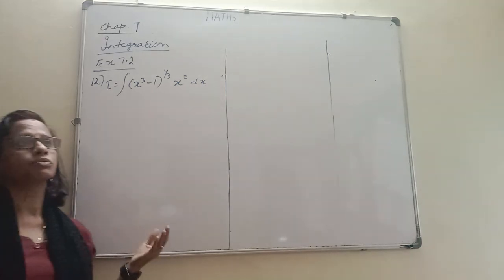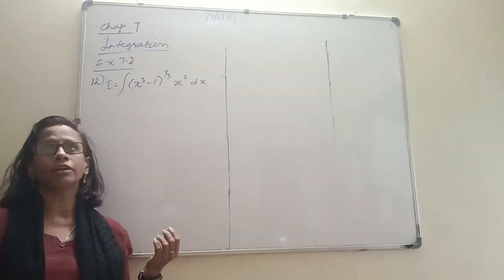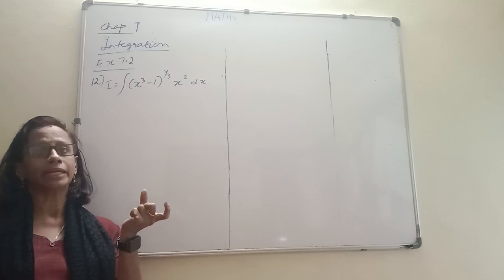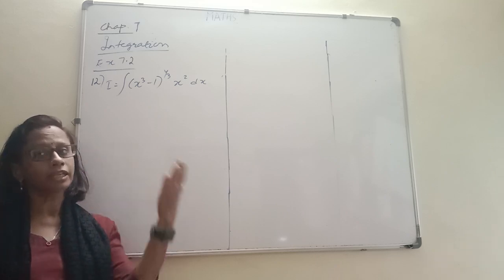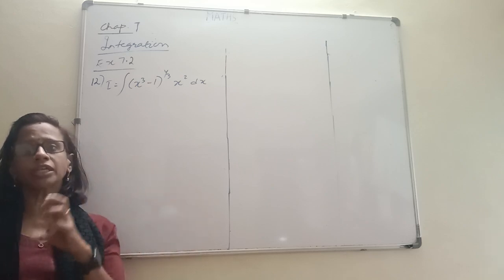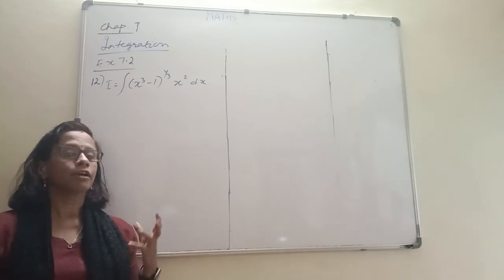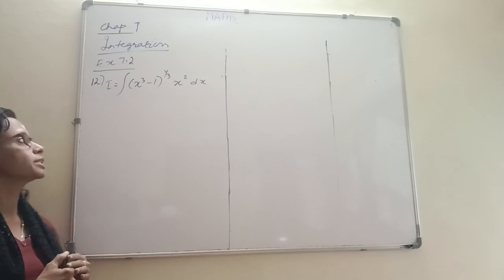So in the last videos we were observing that we will try to look at the more complicated function, and that also we are not going to substitute the entire thing. We will take a part of it and then substitute. That is what we were learning from what we did till now. So let's continue over here.